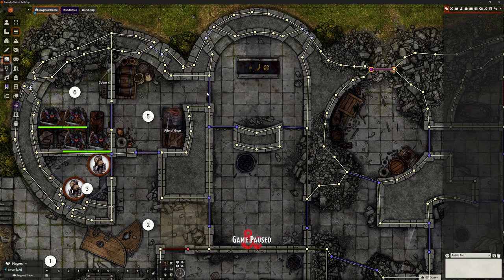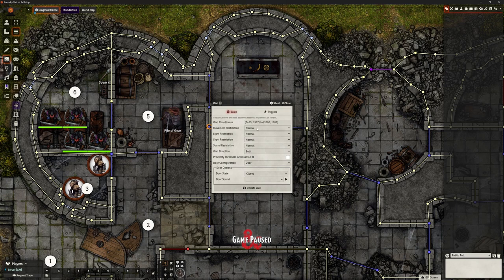There's a number of places where we've got just doors and a number of places where we've got curtains. Now, strictly speaking, curtains are going to restrict movement while they're closed. They're going to restrict light. They're going to restrict sight. In theory, they don't restrict sound. But that's not a big issue for us because I don't need to worry about the players making noise and whether the monsters can hear it, because I'm going to make that judgment call.